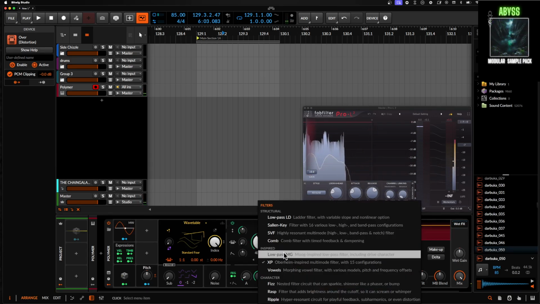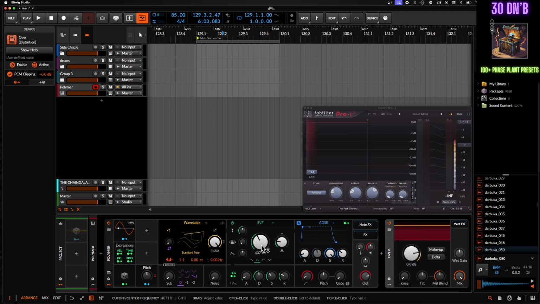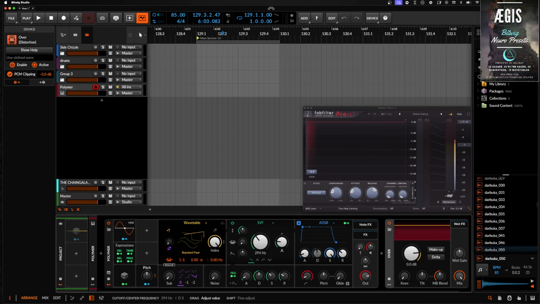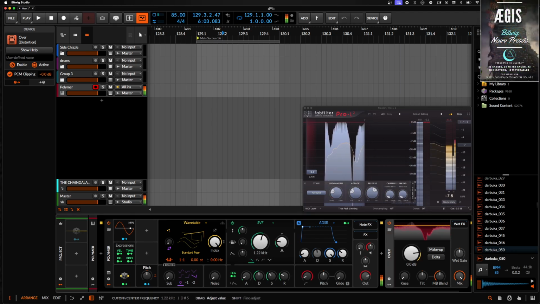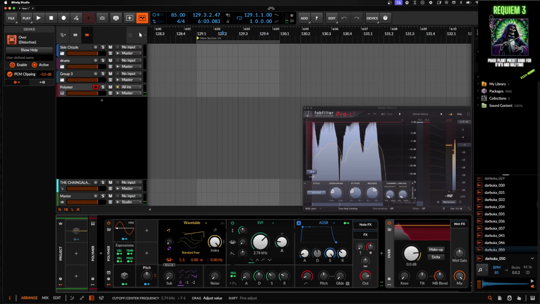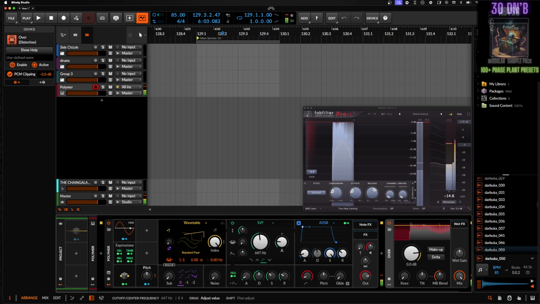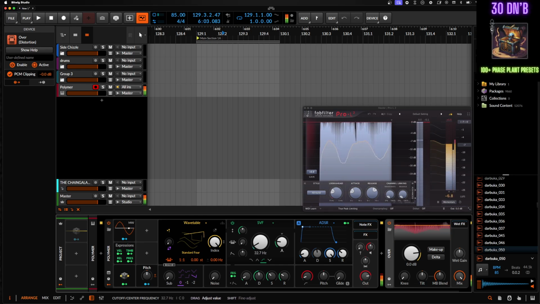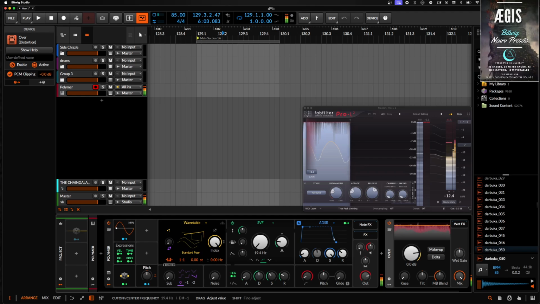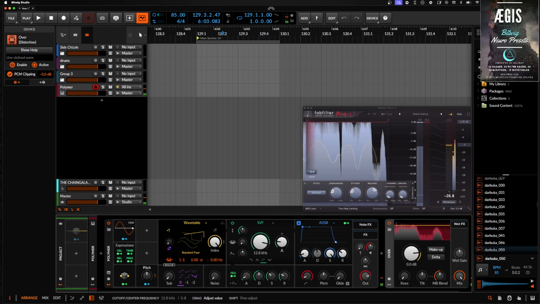So if you want to find something in between, then you can always do a complex filter, which we will get into. But for now, if you just want a standard. You see how even with the low pass, though, it's not quite as dramatic of that vowel. And if you were to use a high pass, then you get something like that.